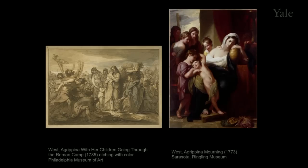And later, on the left, he made a print of an episode in Tacitus that had happened a few years earlier during the struggles by Germanicus to put down the mutiny among the legions in Germany who loathed the Emperor Tiberius. For her own safety and that of her many children, Germanicus ordered Agrippina to return to Rome, and she was too proud and refused at first, and then she obeyed. And as she left the camp, there was a great outcry from the mutinous soldiers who so admired her bravery and were so shamed by her sense of duty that they gave up their rebellion.